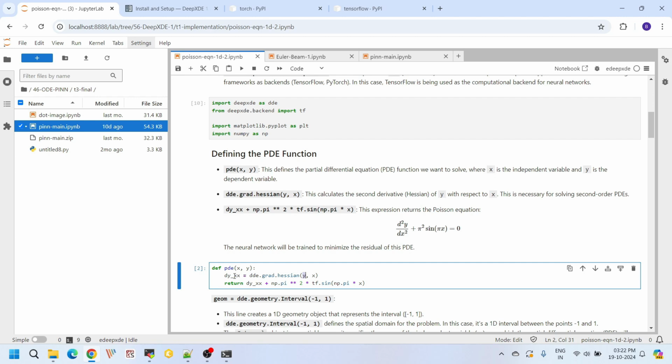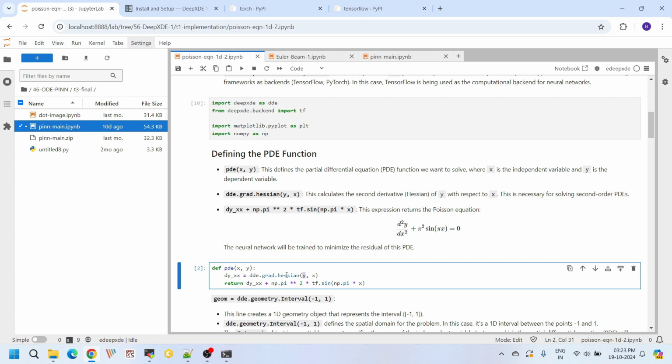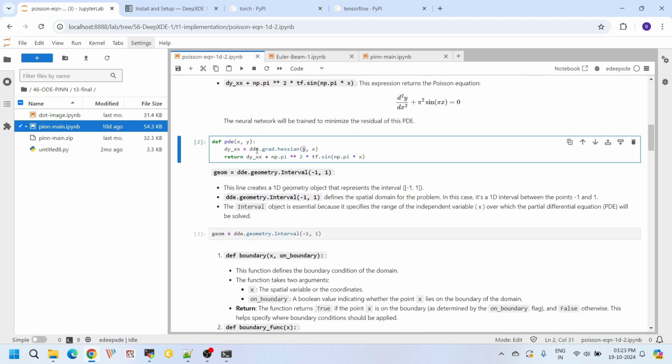And after evaluating this d²y/dx², the remaining quantities like pi and sin(πx) don't require any derivatives. All we have is only one second order derivative here that we are evaluating in this Hessian function. And after setting up this governing differential equation, next we need to define this geometry.